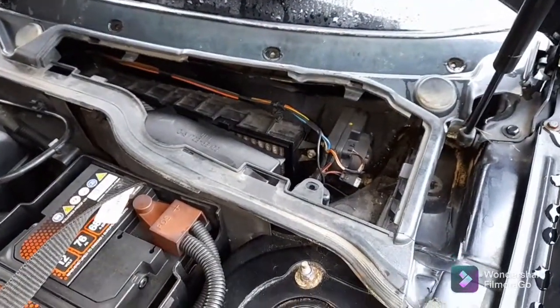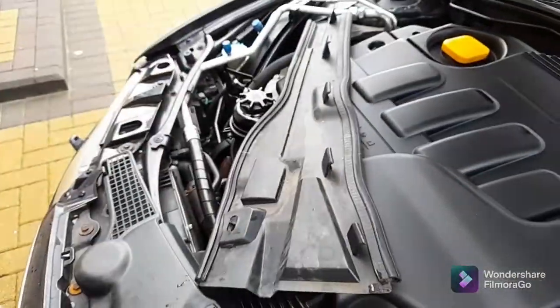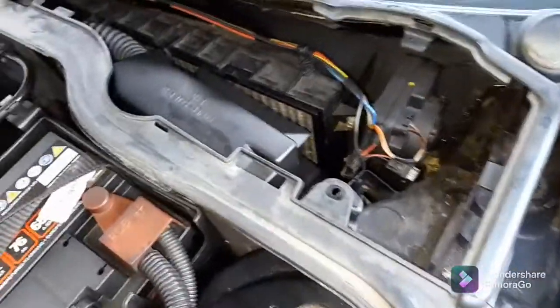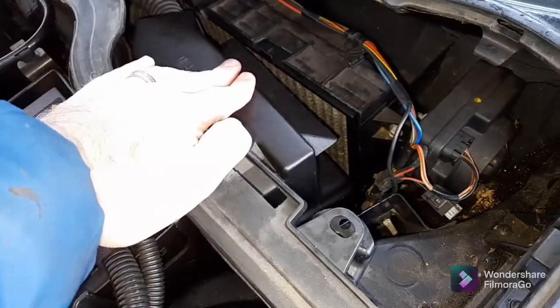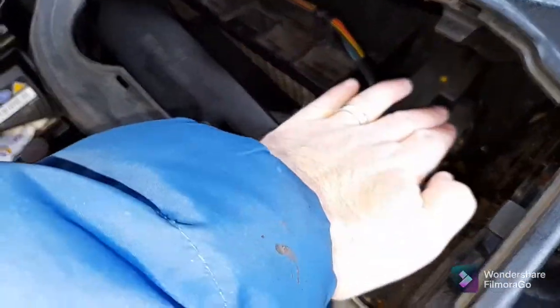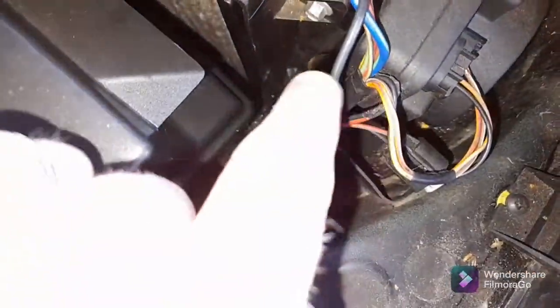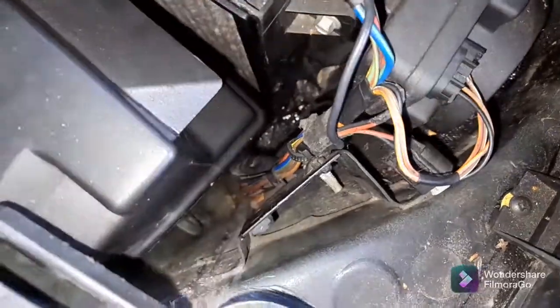Okay, so we've now managed to slide that panel out from under here. There it is there. So as you can see, there's a lot of electrical stuff under here. That's your ECU there, that's your pollen filter, and that's for your alarm. So you have to look really carefully. Now you'll see, down the bottom there, that it's wet, but it isn't full of water.